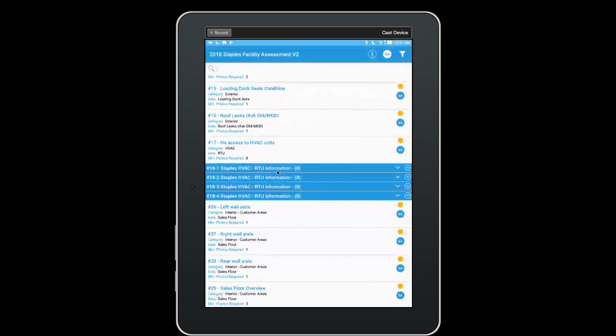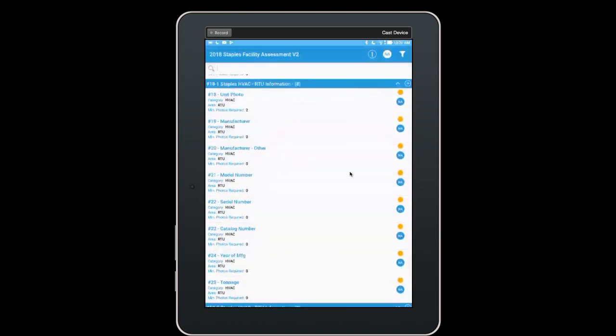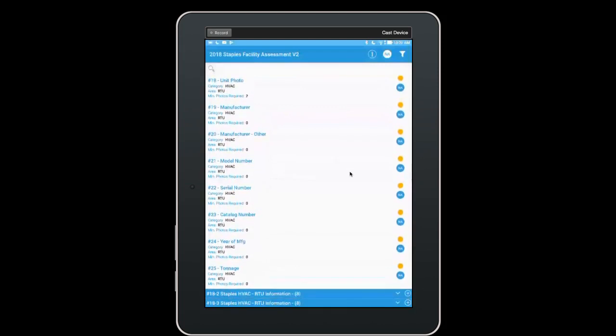Now, this is a set of questions. This is actually a set of 8 questions, and it's what we call an iteration question. So an iteration group or set. So in other words, we can add multiple sets of this question type. In this particular situation, we have identified that there are 4 HVAC units or air conditioning units at this location. And so we wanted to answer 8 different questions related to each one of those units.